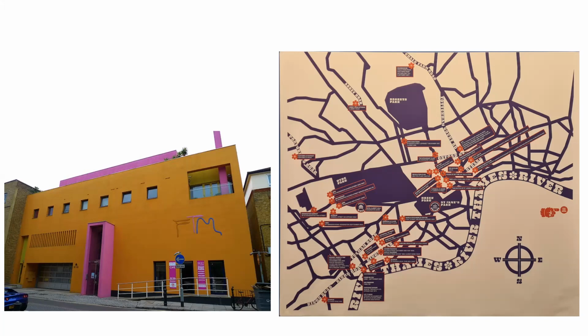Now, the image on the right is slightly more difficult to see. And why we've put it on is because it shows you the beginnings. It comes from the museum, and it's the boutiques, and you'll see them all clustered around Chelsea on the left here. The only one that isn't is the one in Paddington, which was the Apple one, which we'll see in a minute. But this gives you an idea of the sheer amount of them at this particular point. And it really was quite extraordinary, this movement.